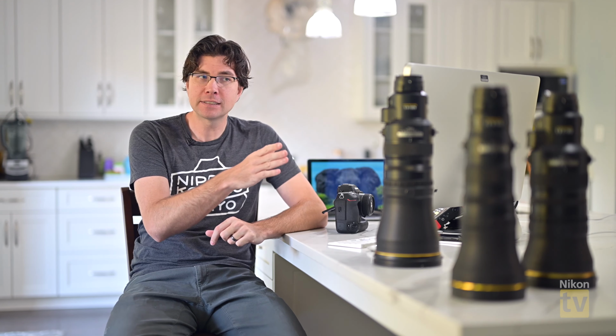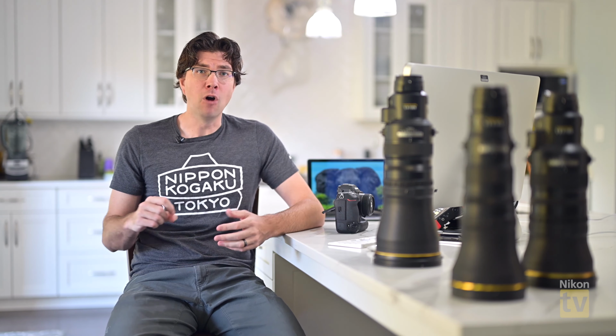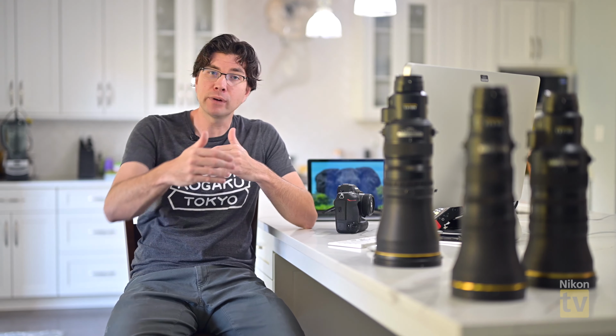You can really see that I'm hammering home those last couple points, because with this functionality, all the C modes, whether it's 30, 60, or 120, these are functional modes. We really wanted to make sure that they're usable in the real world. We didn't want to build out some new fancy feature just to say that we have it, but to not give you autofocus, to not give you metering, to only let you shoot for a fraction of a second. We wanted to make it a usable feature in the real world. So C60 for me can be very usable if you want that extra reach, that extra speed, and that extra resolution.